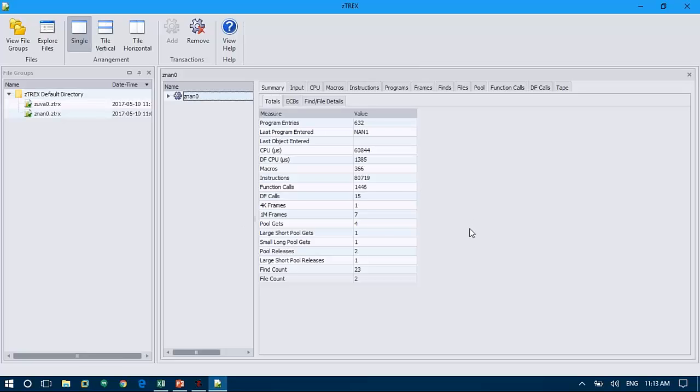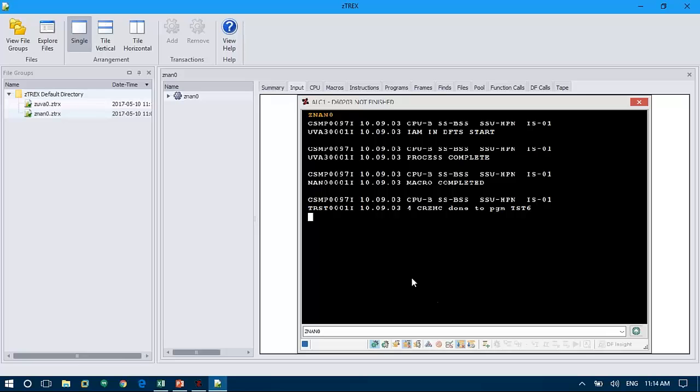The only thing really to draw attention to here is the instruction count. I'm drawing attention to that because it would not be included if I hadn't pressed the instruction count button. But as I did press it, we have the count. And we have the input tab, which is simply a screenshot of what we'd put into the terminal.